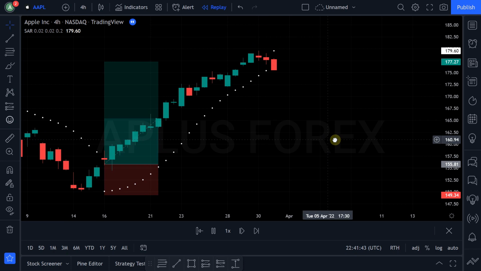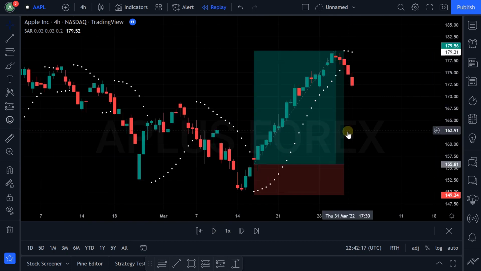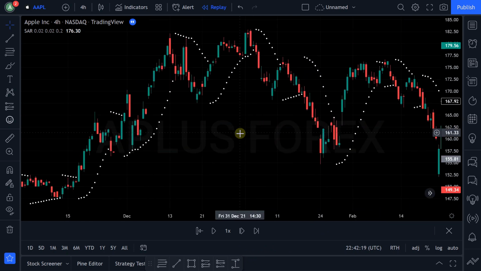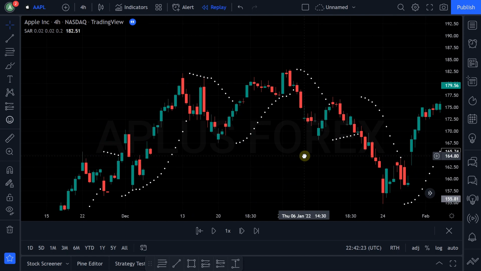This is a simple beginner-friendly trading strategy and only works well in a trending market. We all know when the market starts to trade sideways, like in this area of the chart, we'll have many false signals, making us incur huge losses.